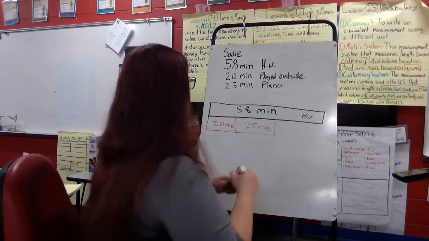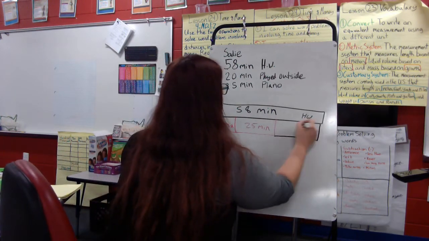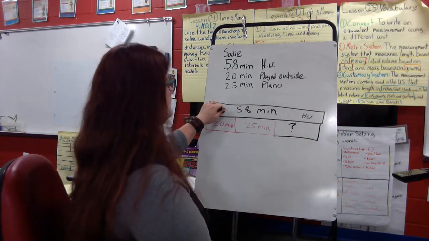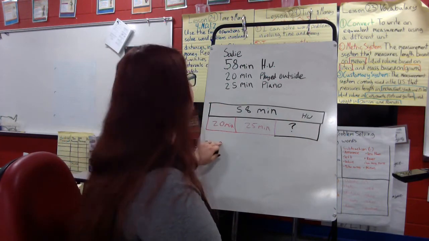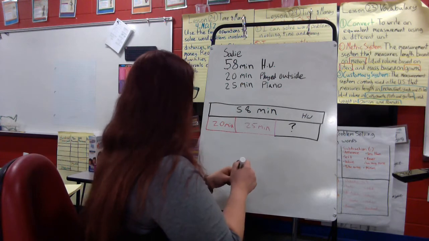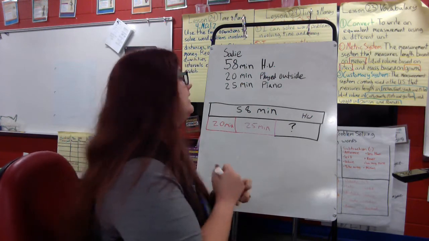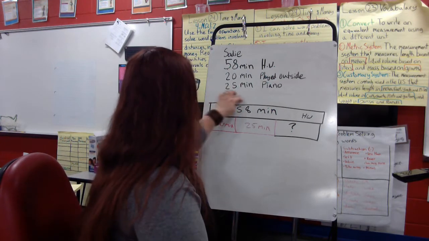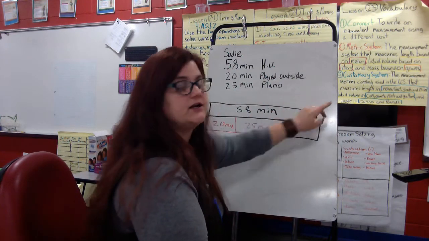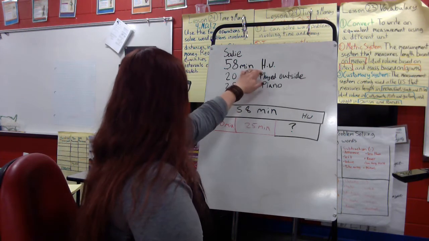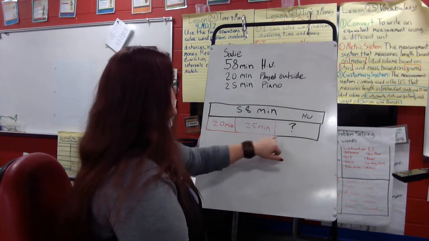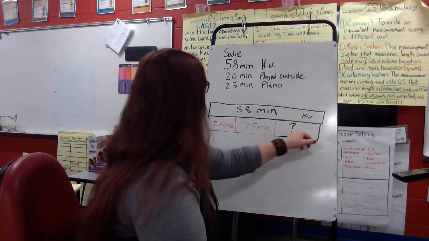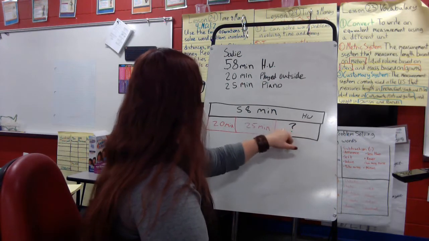We want to know how much more time we did homework compared to playing outside and practicing our piano. And we already know that we did way more homework than we did of the other two, because look at our bar model. Our bar model goes all the way out to here. Our playing outside and piano practice only goes to here. So this chunk is where our answer is going to fall.